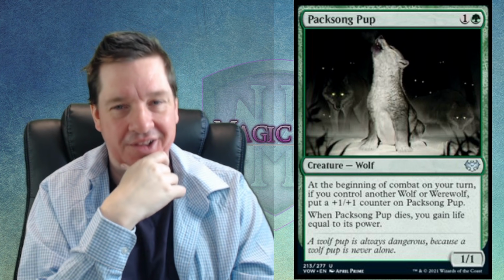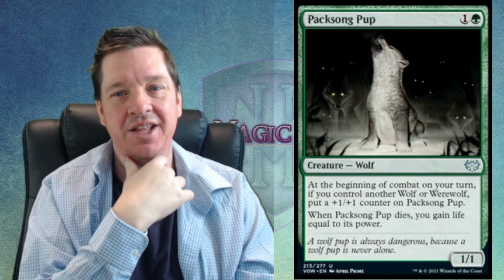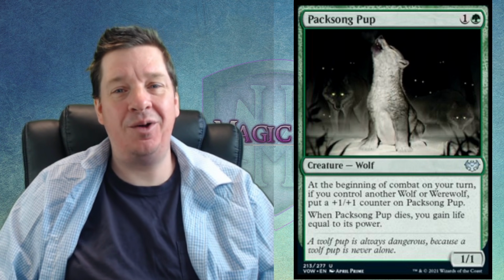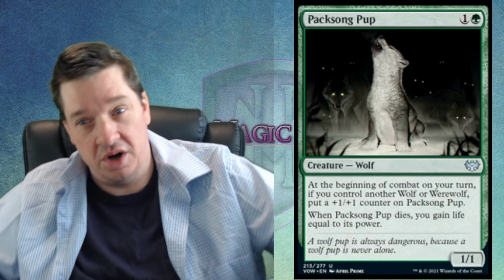I like the artwork a lot. He's just this adorable little silver wolf cub, and you can see in the background, in the moonlight, with his little wolf voice, the other adult wolves are coming out of the darkness and, "What's up, buddy? You sing, we're gonna hunt." That's awesome. All right. Then we've got Vile Spawn Spider.